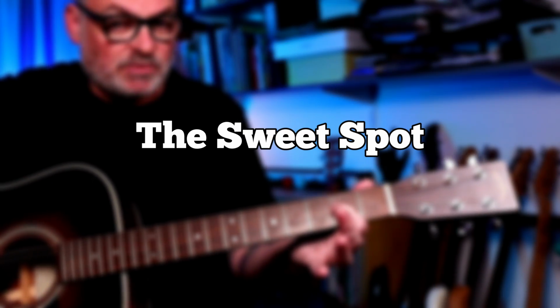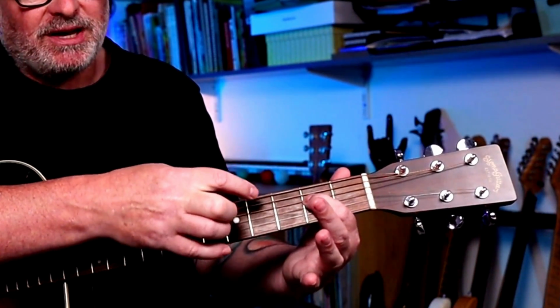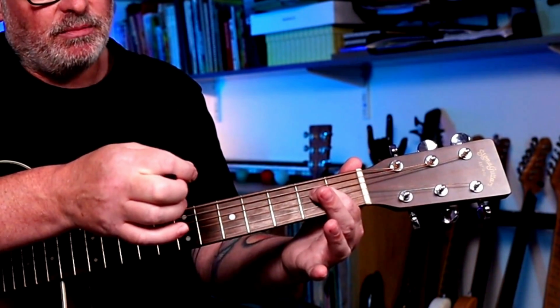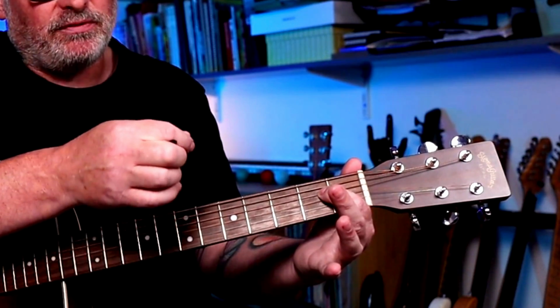We're going to play one note with one finger, and it's going to be the pointer finger, the index finger here. Now we want to make sure that we get it in the sweet spot. If you don't know about the sweet spot, here's what the sweet spot is. We've got three positions where we can put the fingertip in the fret. If we put it in the middle, that's pretty hard to hold down if you're a beginner, and it will hurt. If you hold it at the back, the string will buzz and it will make horrible noises.